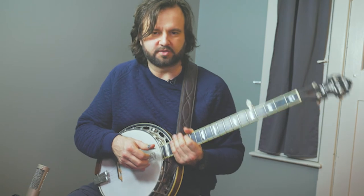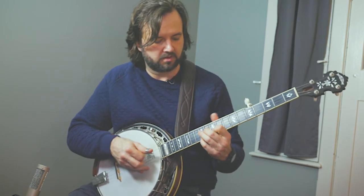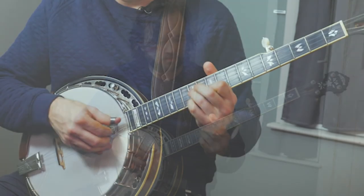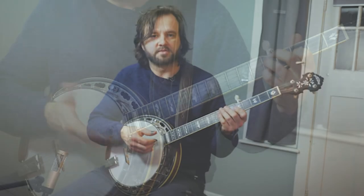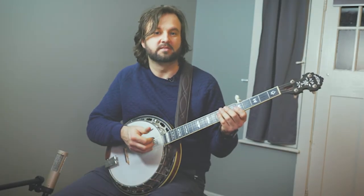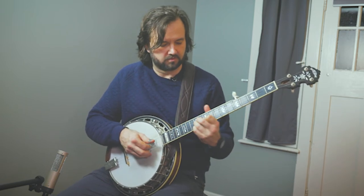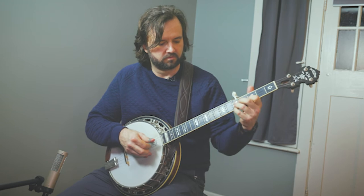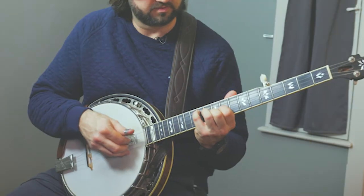You can also take your suspended chords and use this hammer-on Jimi Hendrix technique. This is also illustrated in the boogie-woogie section in Earl Scruggs's famous Earl Scruggs and the Five-String Banjo instructional book. This is just how it works on the bottom three strings.